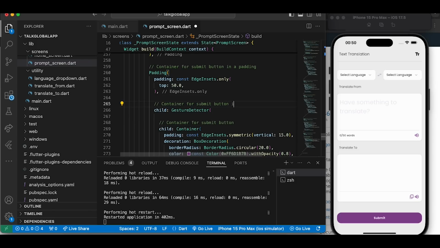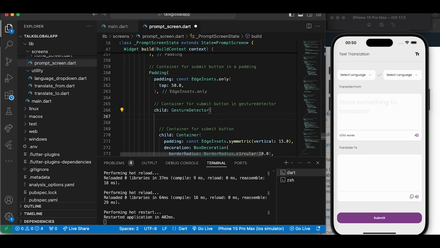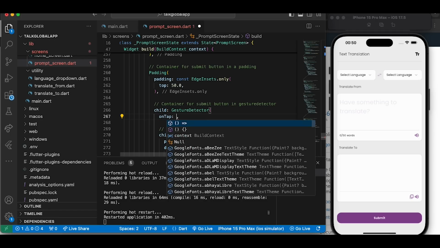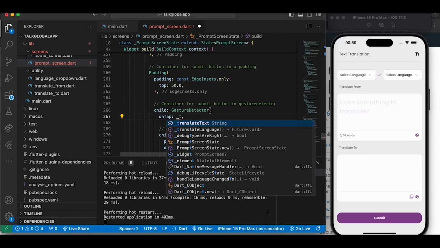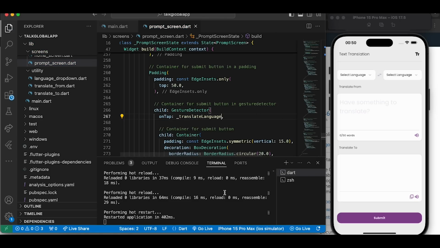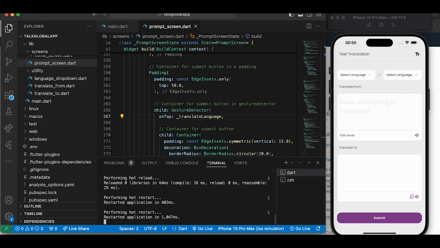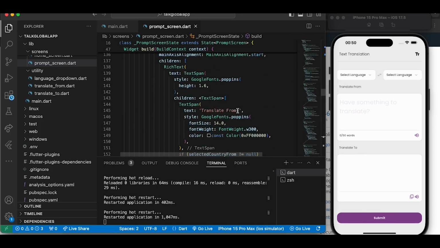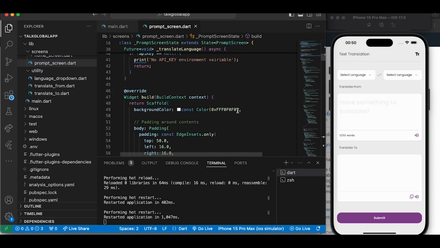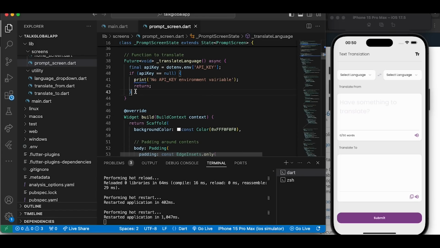Then we'll do on tap, and we'll do translate language. So that means that our button now works. But the moment if we click on that, nothing will happen. So there are a couple of things that we need to do inside our translate function. All right, so let's get going.